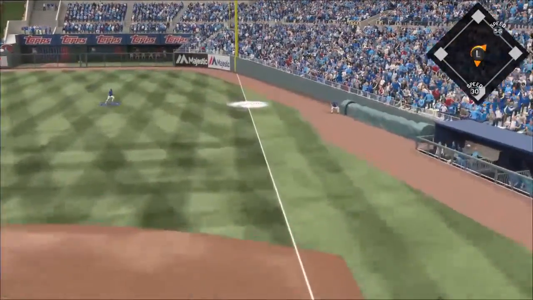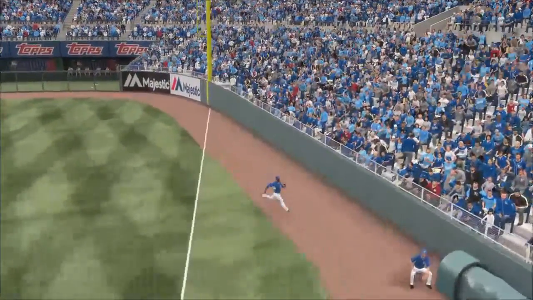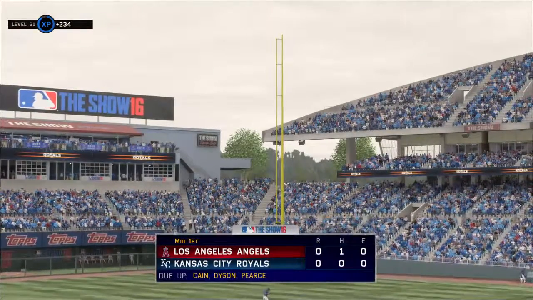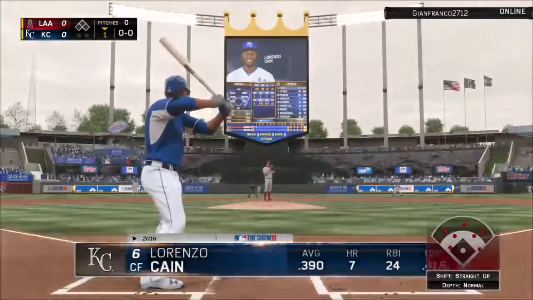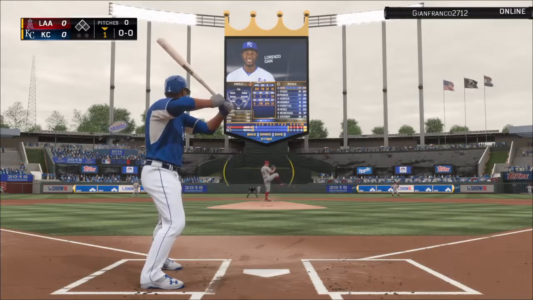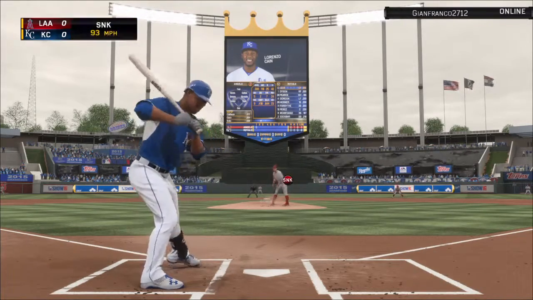And here's a ball hit in the air. Dyson on the run. He makes the catch. What a play on the run to end the inning. Here now's the center fielder Lorenzo Cain to get us started in the bottom half of the first. Leading off for the Royals, the center fielder number 6, Lorenzo Cain.